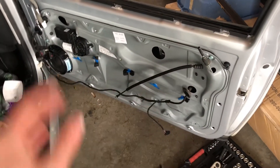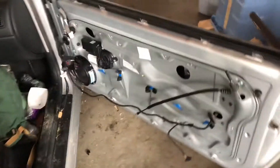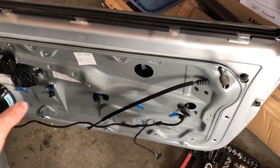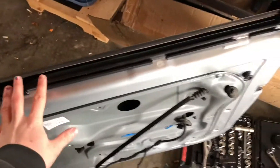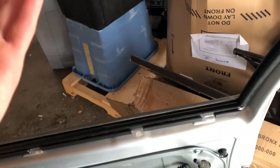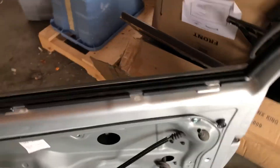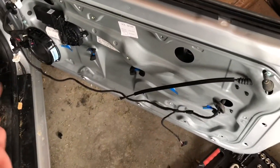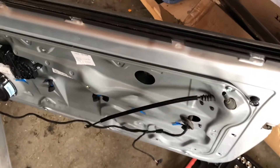I got this panel off. I didn't take it off completely and had to hold it the whole time so I couldn't film, but I was in there long enough. I got the window out. I'm gonna put this all back together, get this bolted back on, get everything plugged back in, and slide the window back through to catch on the clips. I'm going to test all the electrical stuff before I put the card back on.